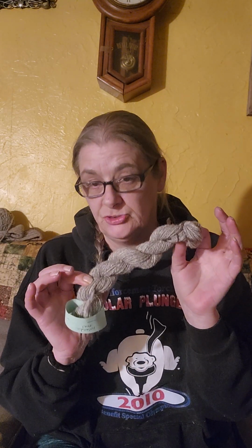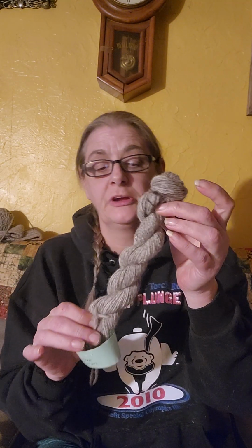And then once you get enough, at least what I did was I decided to card the thel into rolags, and then I'm going to comb the tog and spin it more of a worsted spin. I still haven't quite decided exactly what I'm going to use it for, but that's what we're going to try. But again, this is from a bottle baby sheep, Icelandic, and this is just the thel. And that's just my tag, so I don't forget what everything is.